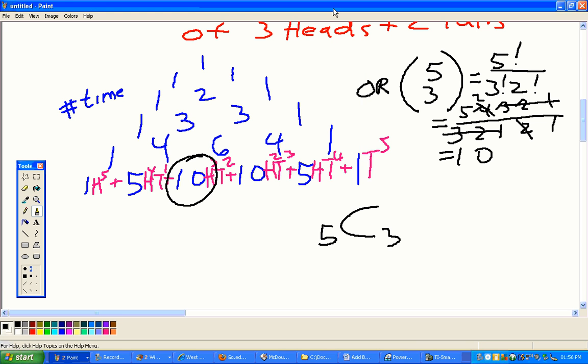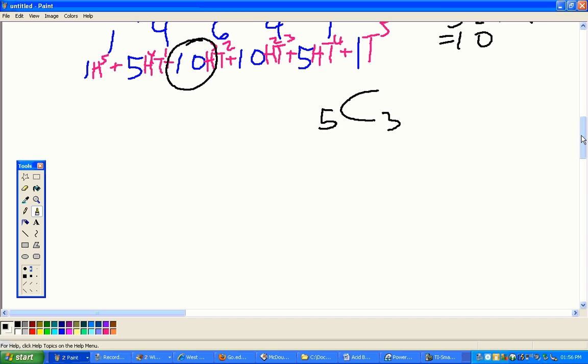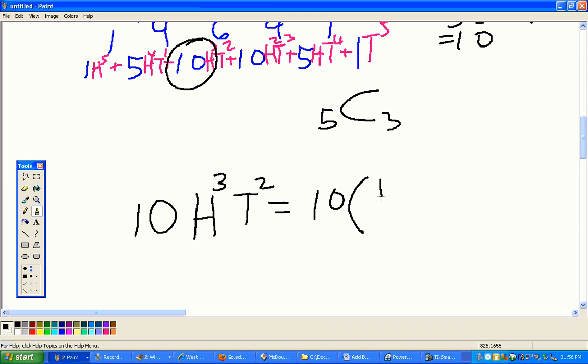So let's get back to the probability of that one, because I really have not solved it yet. So if I want the probability, all of those things up there were just to get to 10. And let's see, I have a 3 and a T and a 2. So the probability of this we could figure out by seeing that the probability on any one flip is 1/2, and 1/2 here. Notice these always have to add up to be 1, because something's got to happen. That's what makes it a binomial.